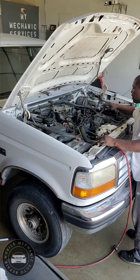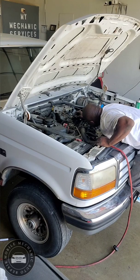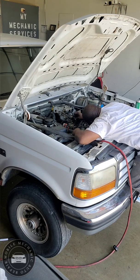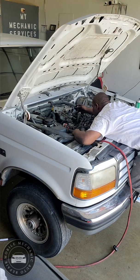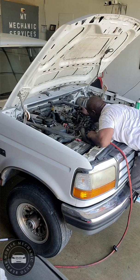See, I got another wire down here. Gotta hook that up. Hook this one up. It was like one of these wires that was on the TPS. It was nice and green. I would say this one. I wish I could show you that, but it's all green and everything. I'm gonna clean these posts out to make sure we get a nice connection on it. I think we're pretty good for now. I'm not liking it. So before I put this on, I'm gonna spray some electrical spray up in there so we can clean these down a little bit more.